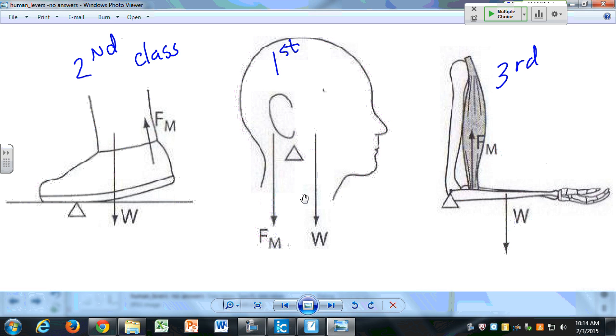So you can see an example of that, like one is our joints in our body and asking you what type of lever that is. We'll also work through some problems next time where we have to actually calculate the force required to move it by looking at our torques. This is from your book, by the way, this figure, so you can find it there.